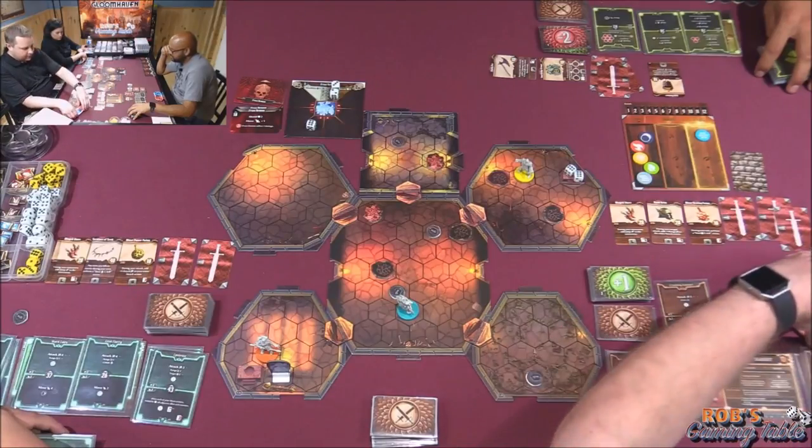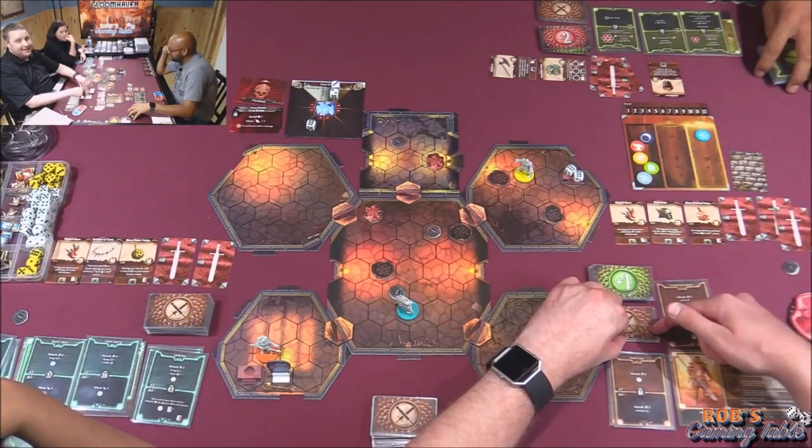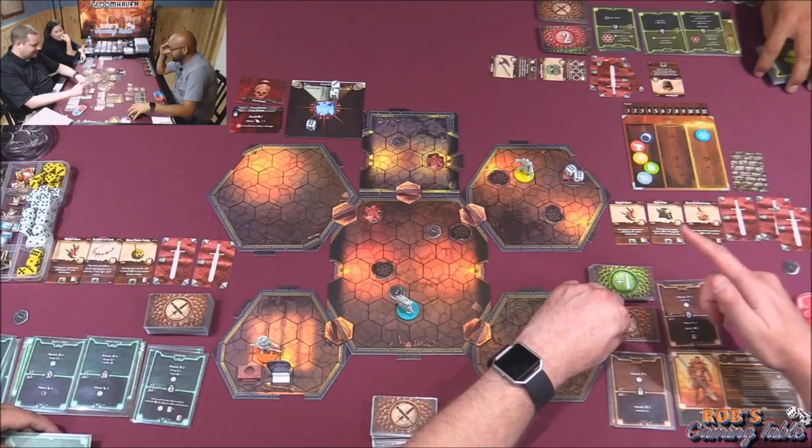Attack 5. Experience 1. Plus 2. I'm down to 4 cards left in my deck. I'm calling a null. Plus 2, times 2. Times 2 is fine. Yeah, I'll take that as acceptable.